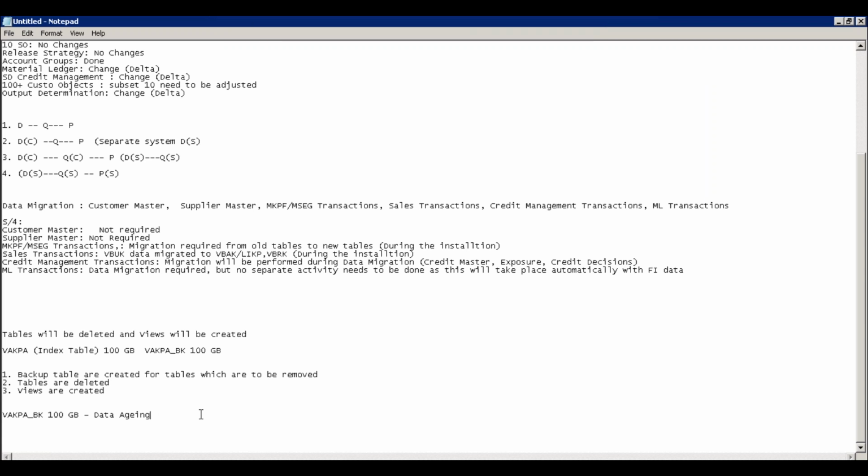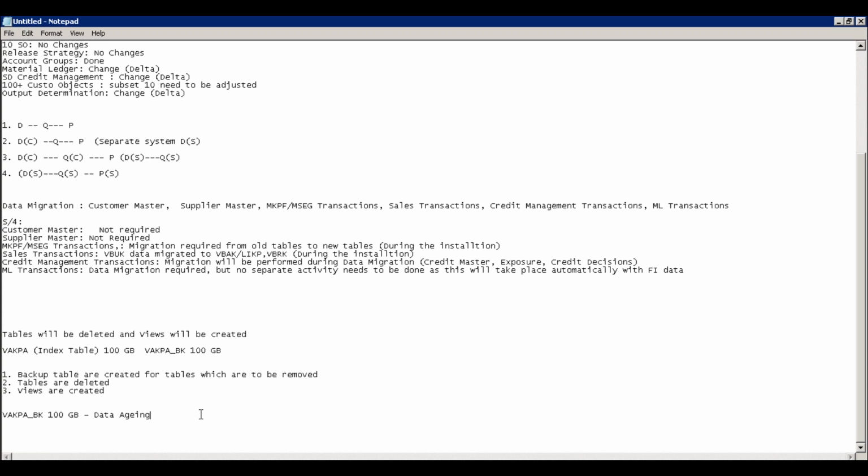See, what we were doing in ECC, the current data means the data which we use on day-to-day basis, that we were keeping in the system, and the outdated data which we think is no more required in the system, it is unnecessarily impacting the performance, we archive that data, right?